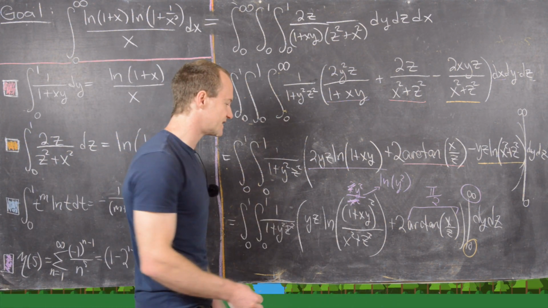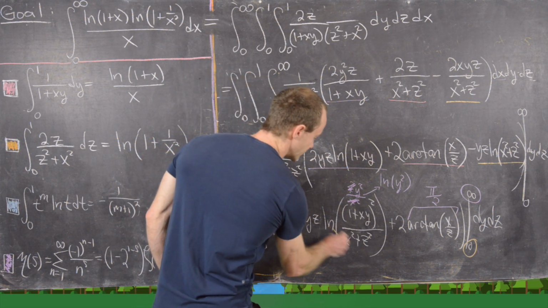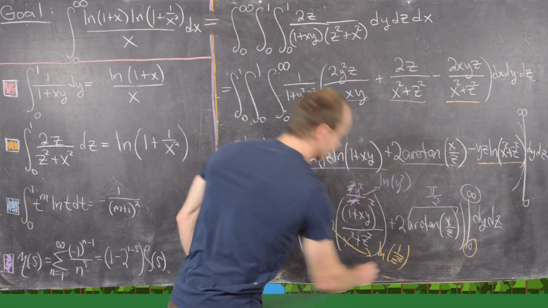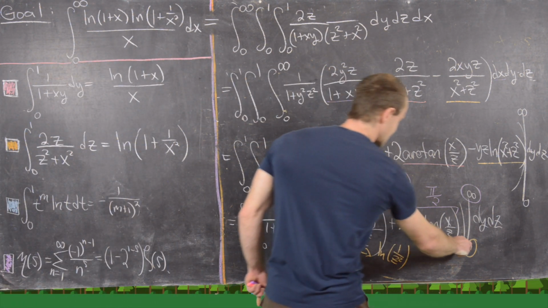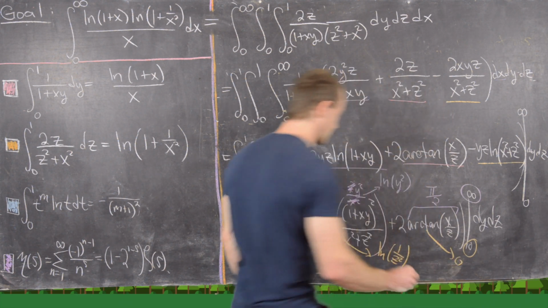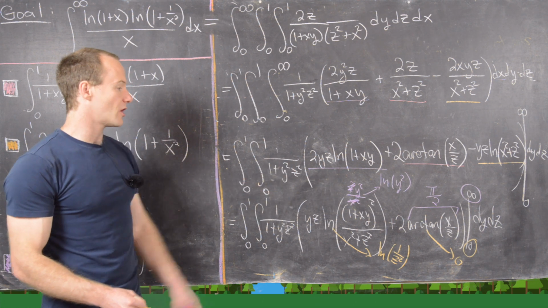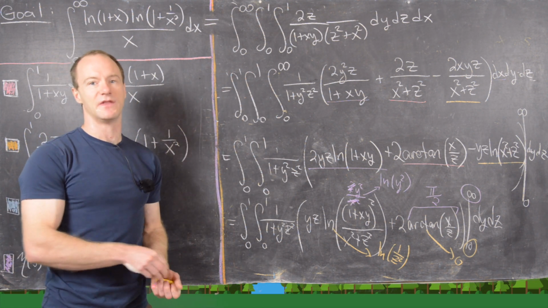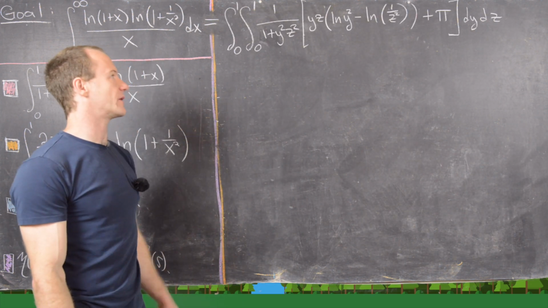Okay, so now I'll circle in yellow what's happening as we let x go to 0. As x goes to 0, notice this thing is going to turn into the natural log of 1 over z squared. So that's even easier to see. And then here, as x goes to 0, this term is going to go to 0. Okay, good. So now I'll put all of those into their respective places and bring that to the top, and then we'll continue on.